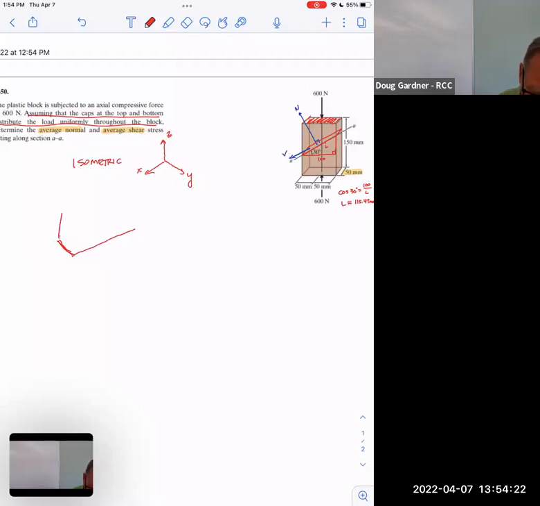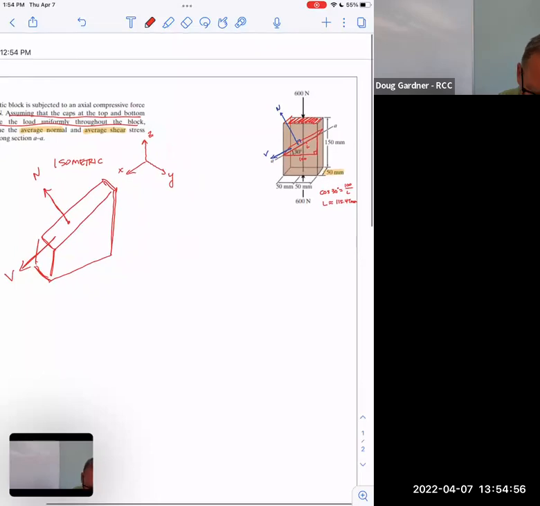So this is the front end of this, trying to stay parallel right there. But then I've got this cut in it, so that this side is actually taller than the other side. Wouldn't that be nice, so that you could show the shear force going off in this direction and the normal force going off in that direction. And we just figured out that this was 115.47. I'll just remember it's millimeters, and this was 50 millimeters up here.